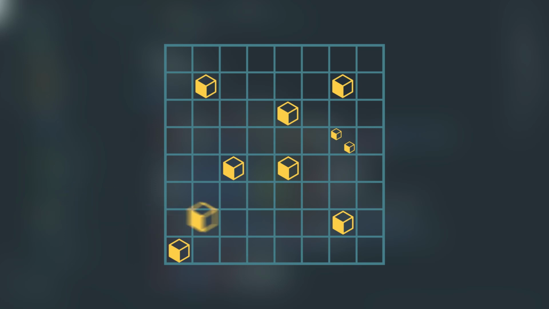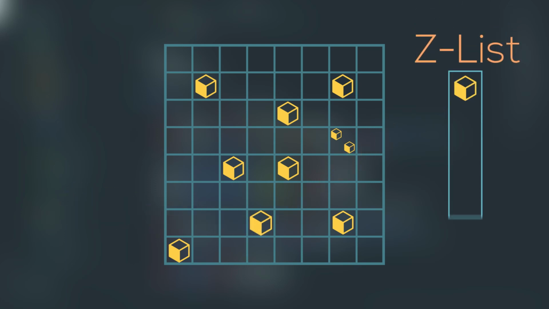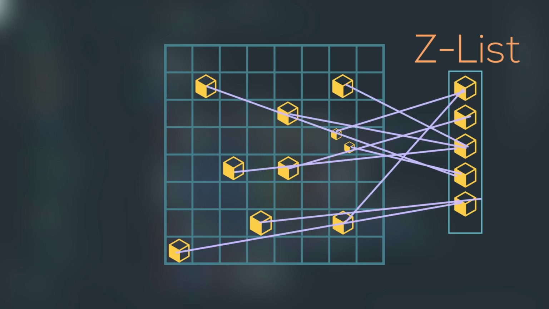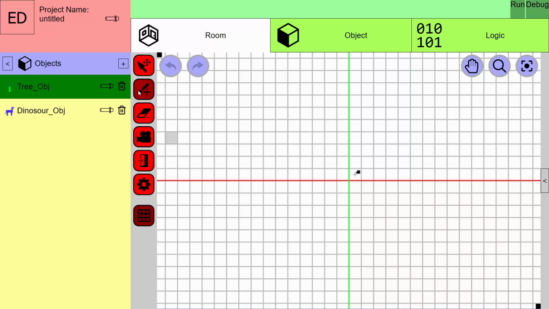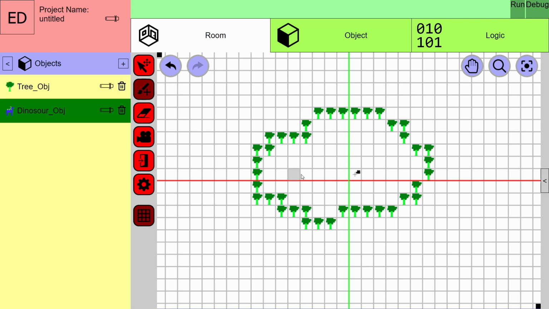So when an instance is added to a cell, it's also added to another list, which is z-sorted. Since JavaScript doesn't support simple pointers, linking the two lists together became a nightmare. And once I got the code working, I shut the code in a deep, dark vault and never opened it again. Adding and changing instances was easy though.